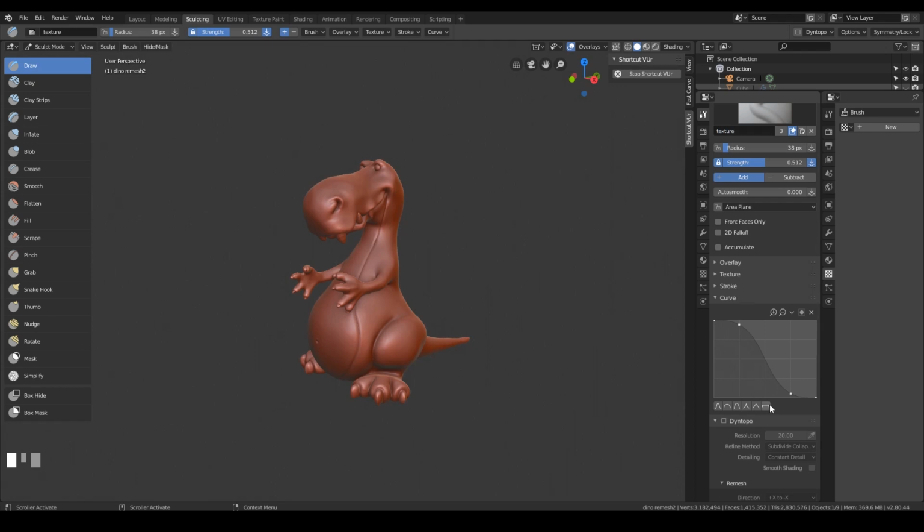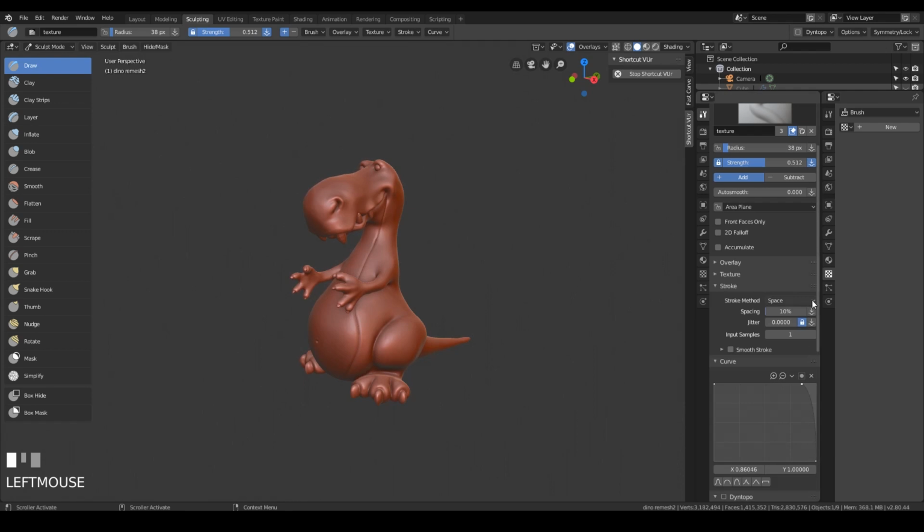I'll make the curve so it goes all the way out, so all my texture will be seen. I might just taper it off really slightly. I just click and add a point and then taper it off just at the edge, just in case I want any to blend into each other. So maybe a tiny bit more, especially when it comes to things like the bumpy, knobbly bits, whatever they are. The stroke method, I prefer anchored. So we go up to anchored.